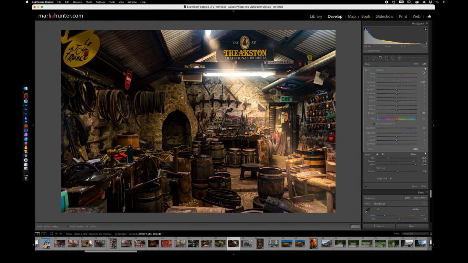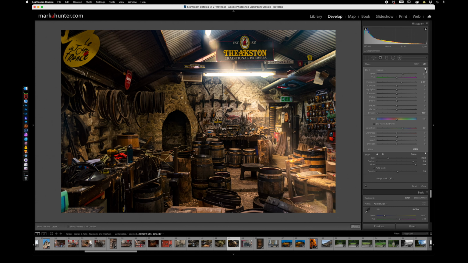Another way of visualizing this is to actually hover over the pin that you created when you first started your brush. And if you hold down the Option key, or the Alt key on a PC, you'll notice it changes to a vertical bar with an arrow to either side. Now, if I click and drag my arrow to the right, and you have a look at the sliders on the right hand side of the screen, the dehaze is going back towards the middle. They're all tending towards the middle. Those that were on the left are actually heading back to the right, and those that were on the right are heading back to the left.